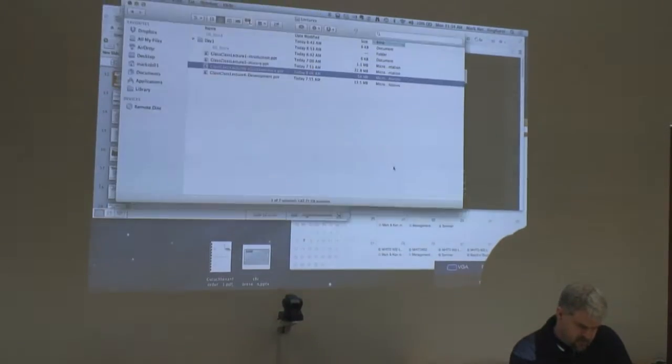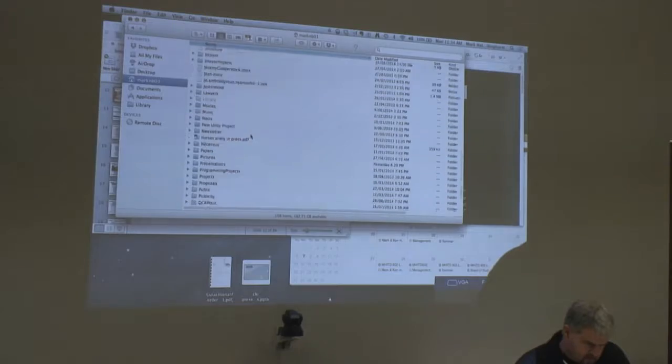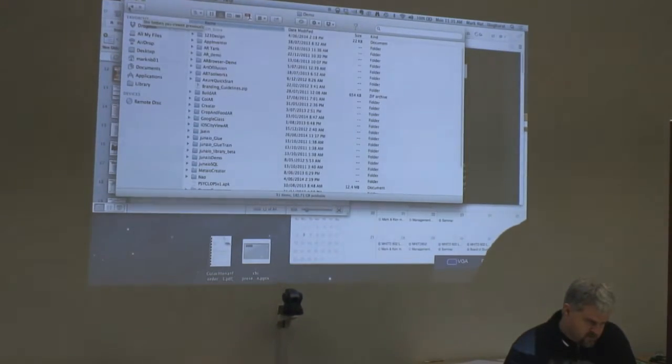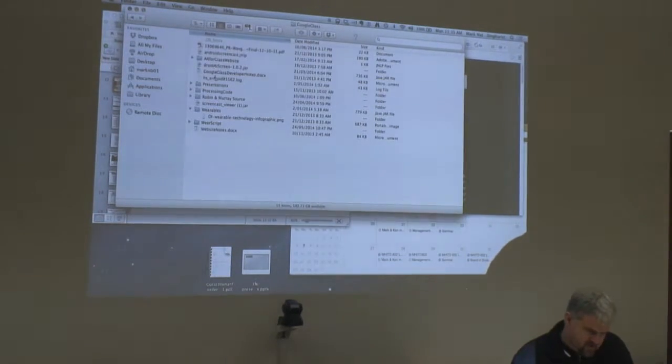So let me just go here, and there's an application called Droid at Screen.